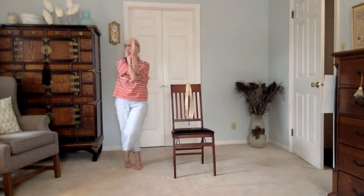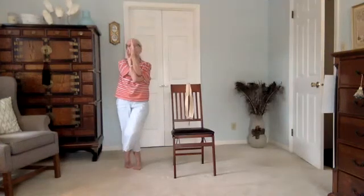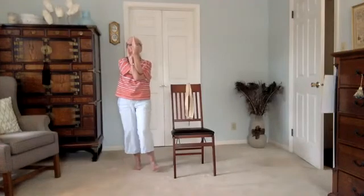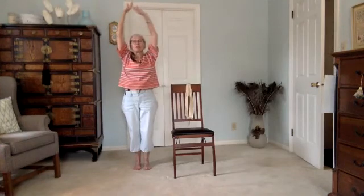And squeeze the thigh bones together. Good. Gaze off into the distance. Wonderful. One more breath. And then we'll release the feet. Open the wings. And go directly to the other side.